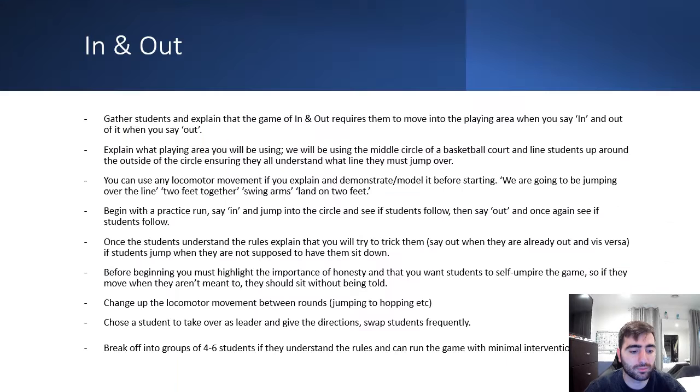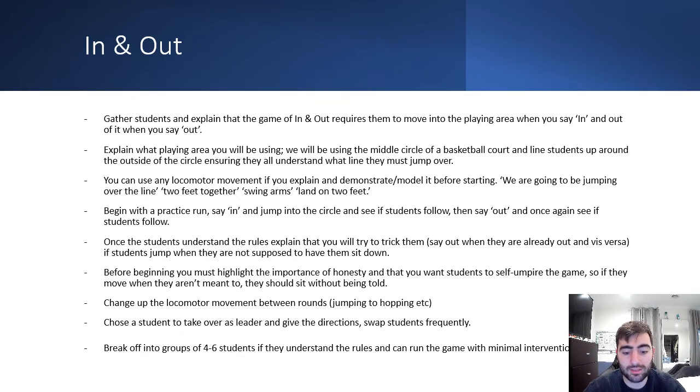So the game itself will basically have students, we'll gather them around and explain that the game consists of me saying in or out, and they need to copy that movement. So there'll be a playing area. We'll use the circle of a basketball court, and when I say in, all of the students will jump into the circle, and when I say out, they'll jump out of the circle.